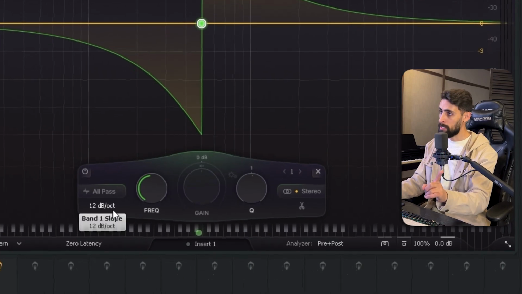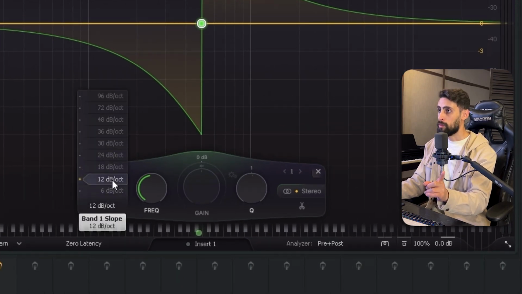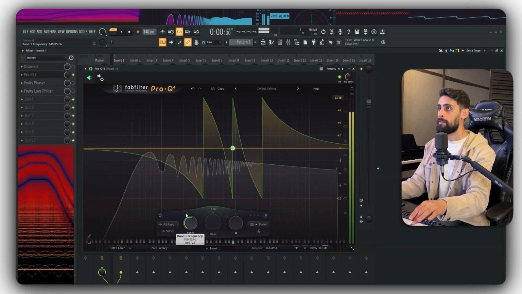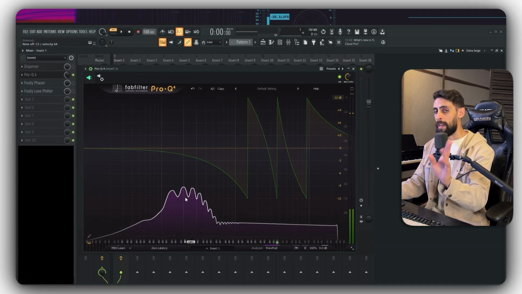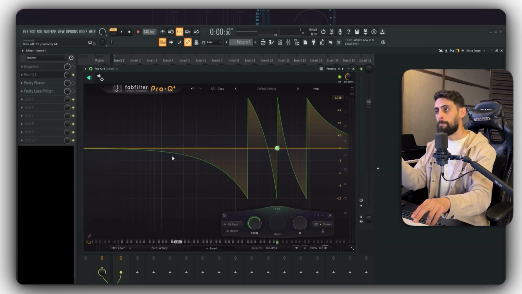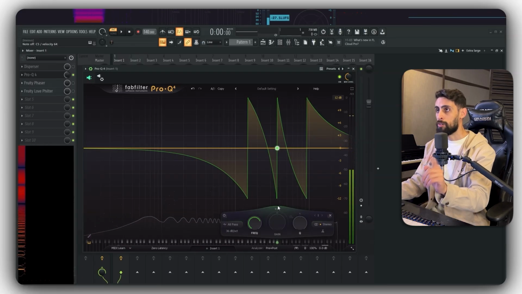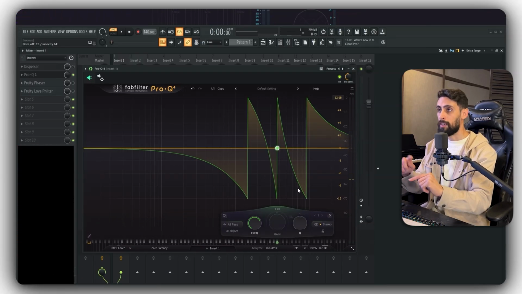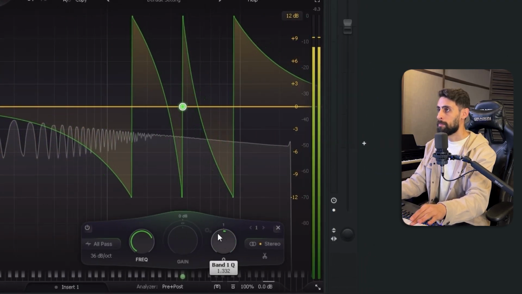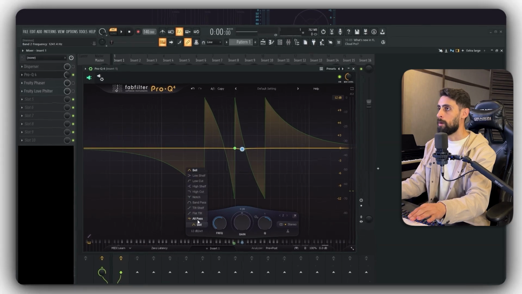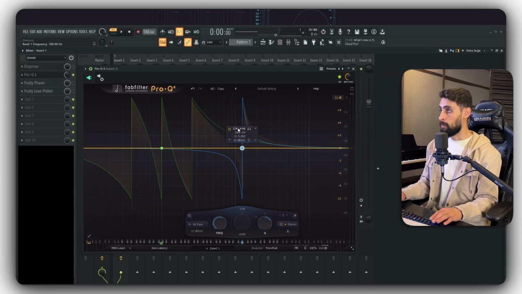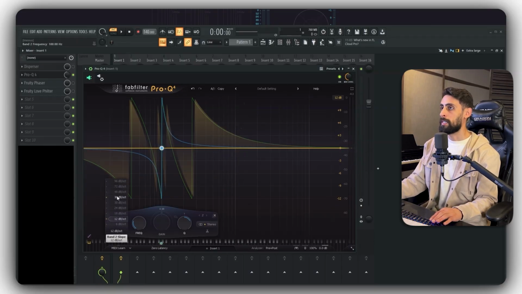But if we change the slope of the all-pass filter from 12 to, let's say, 63, now we have 3 all-pass filters, or 3 notches. And this is more important because now I can control the pinch from the Q factor. Check this out. If I add another all-pass filter, exactly the same as this, let me just put those on 100. Okay. And put this again at 63.